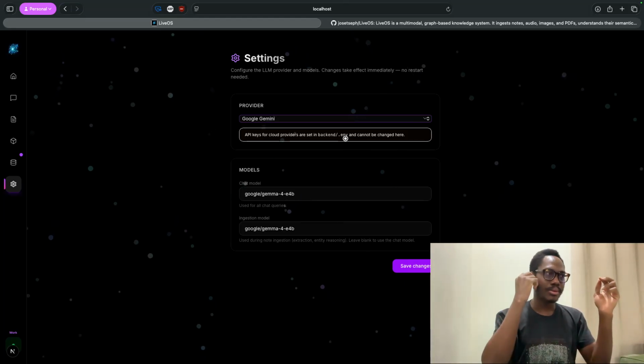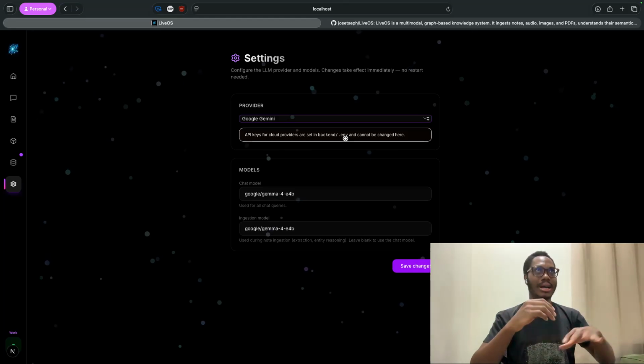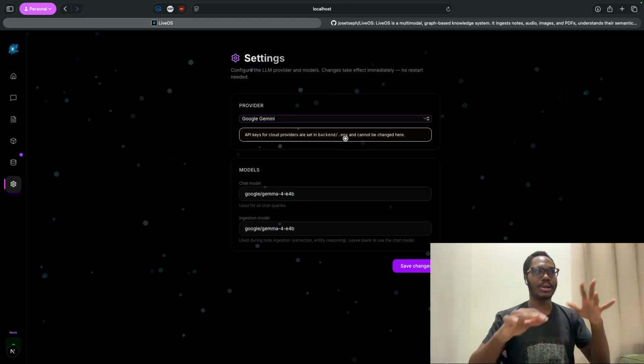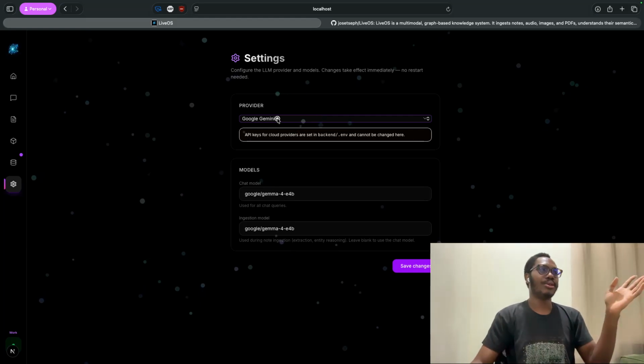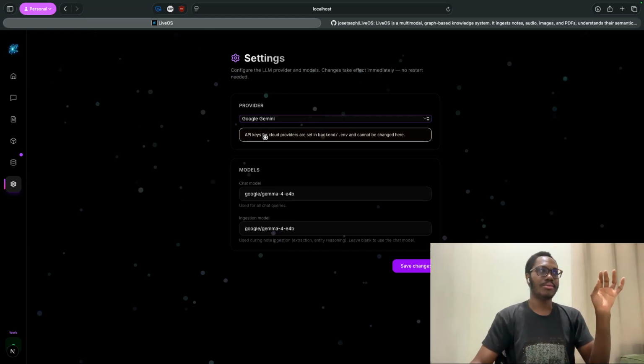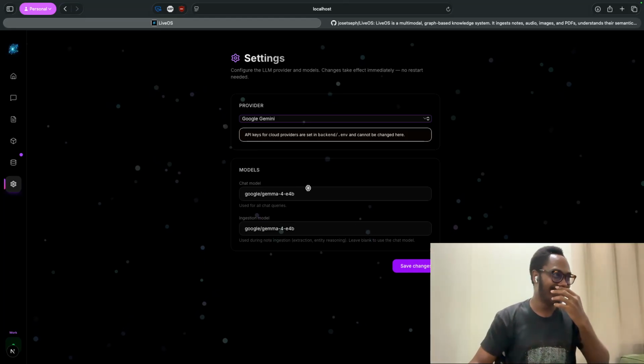So you set up the project directory, put the environment variables in, and then you can just switch your providers here. It might be easier to allow you to put the API key in directly from the front end, but well, I'll think about that.